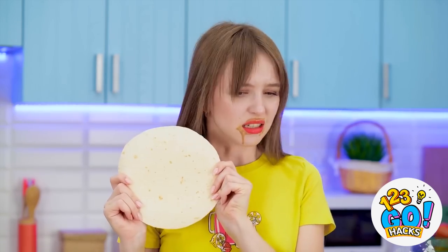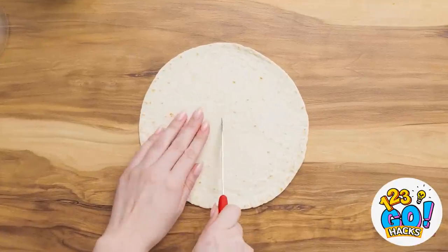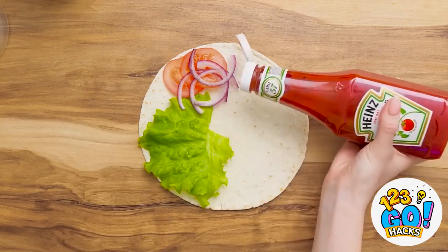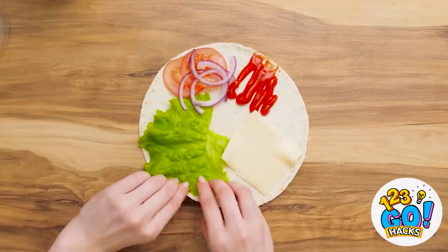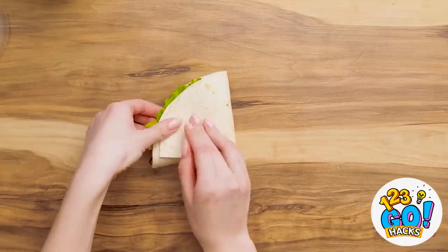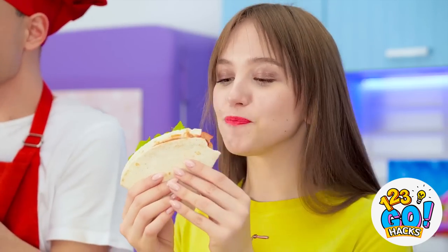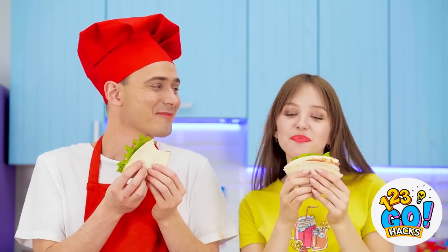Hey! Let me show you a trick! Ready? Take a tortilla and slice it halfway, like this. Then add different things to each quarter. It can be toppings or condiments. Then fold each quarter like this, one fold at a time. Last one! Perfect! Now it's totally spill-free! Here! So yummy, right? You'll never eat tacos the same way again!